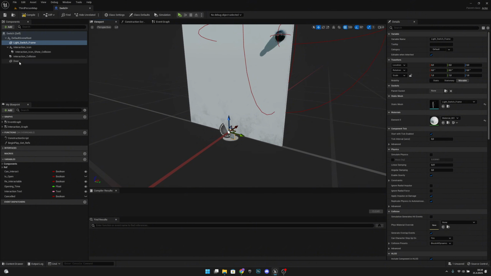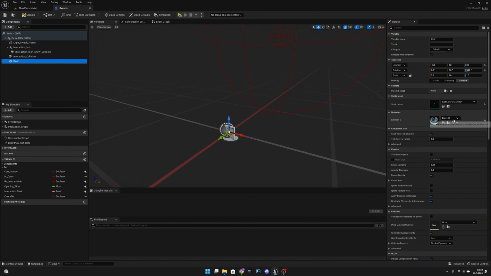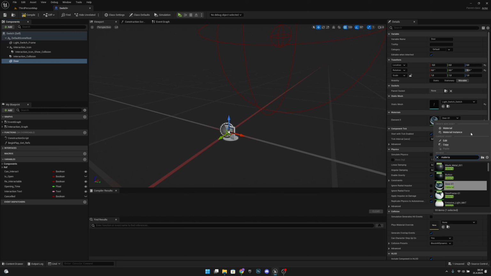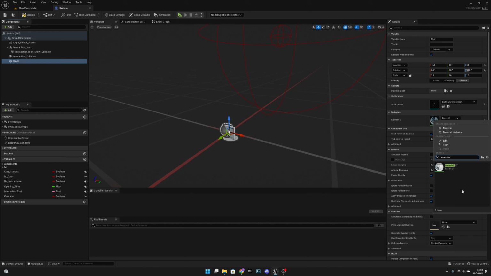Now let's select our door. And on the door, let's change the mesh to light switch. And the material will be material, where is it? Material 001. Okay, this one.